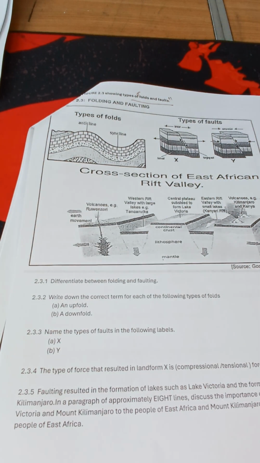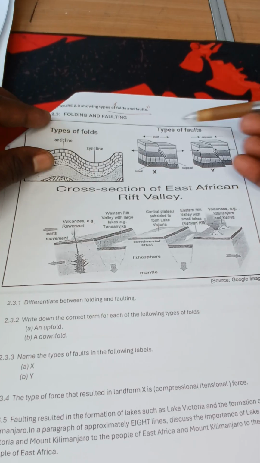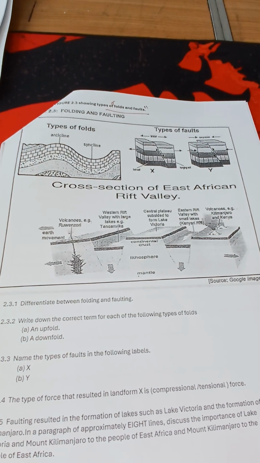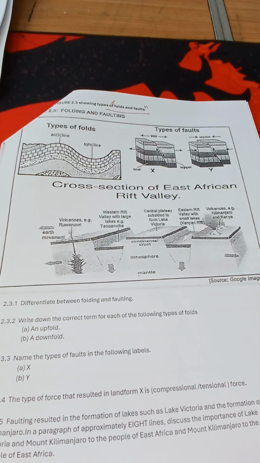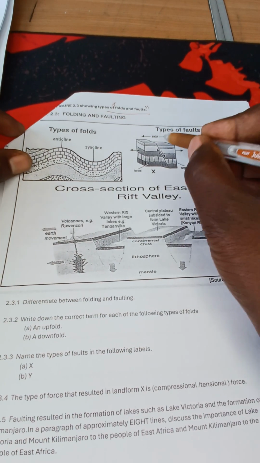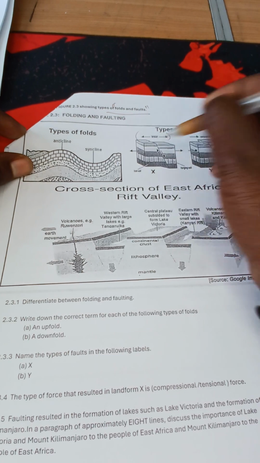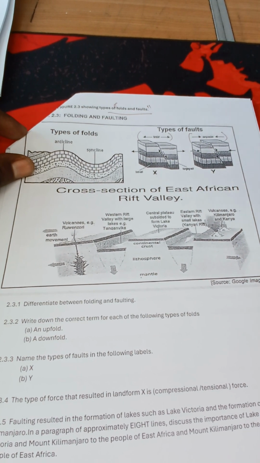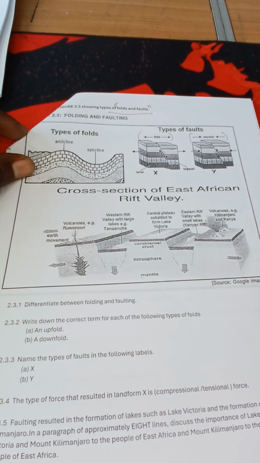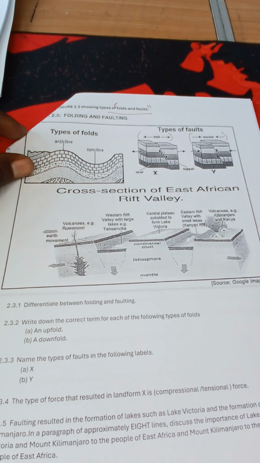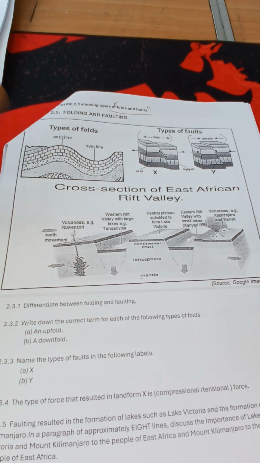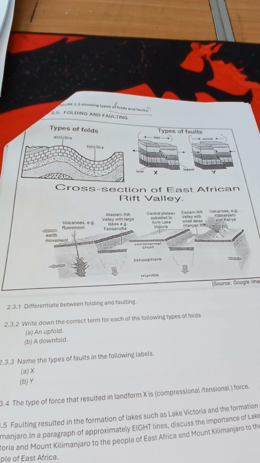You can see also we have got types of faults. Of course, you have to be familiar with the different types of faults, the reverse faults and the normal faults. I think just to have an idea, this is what we have. You can see the forces that are there. This is tension, this is compression, which means faults are caused by tensional and compressional forces. Of course, I'm moving from the idea that you already have an idea. Your teachers taught you about this. That's what I'm operating from.